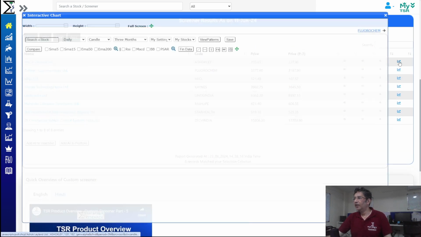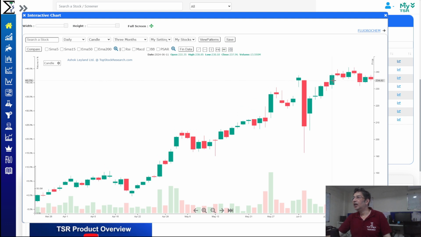So Ashok Leyland, if you see Ashok Leyland here, this was the master candle, right, which eventually got movement, but your stop loss is not yet hit. Now in this case, the master candle was pretty long, right? So what you can do is put the stop loss somewhere in between, rather than at the bottom of this. If it comes down to the bottom, perhaps you lose a lot of money. So you keep the stop loss, or what you can also follow is a trailing stop loss, where the P-3, P-4 low can be a good trailing stop loss.